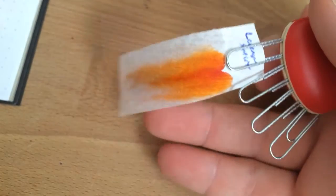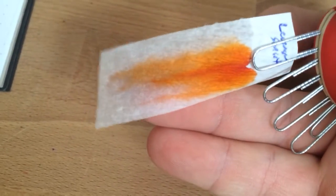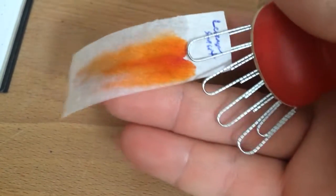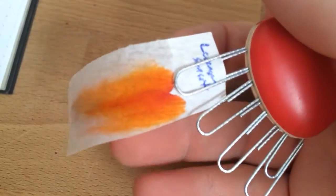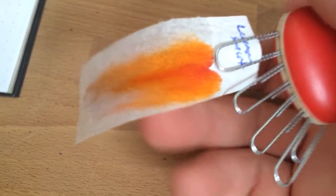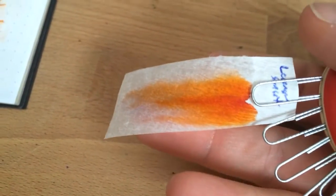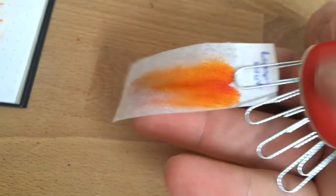Here's the chromatography. This is actually damp because I just did it — it's still kind of traveling a little bit. You can see not a whole lot down here at the bottom where it began. Up here you have kind of red in the center, and then orange is all around the edges. Not a whole lot of water resistance apparent there either, but some very nice little colors in there. You can kind of see a bit of a sunset in there, if you squint.